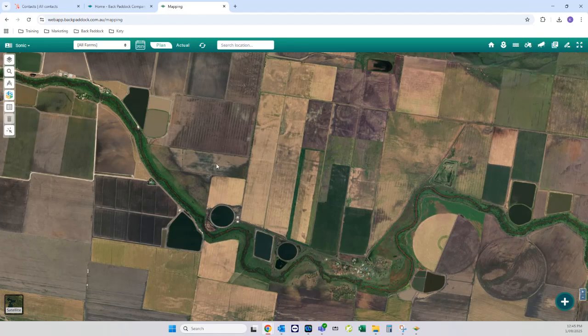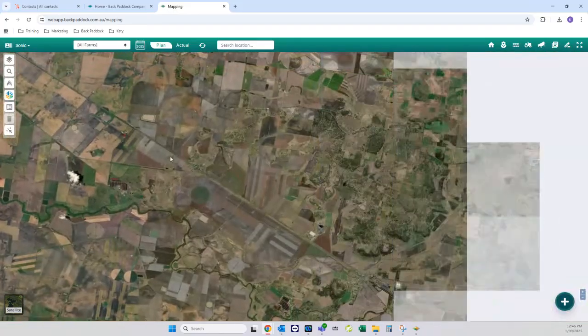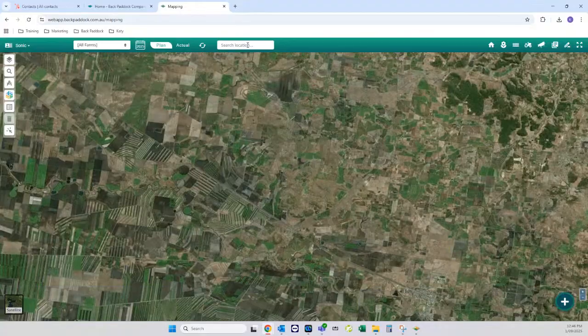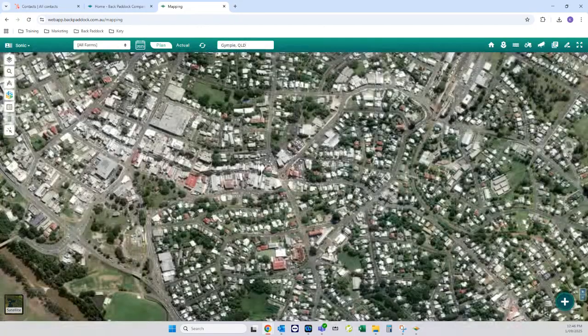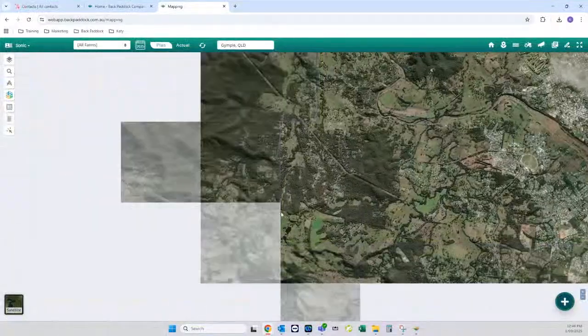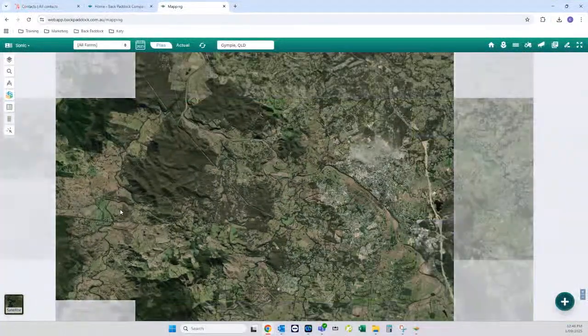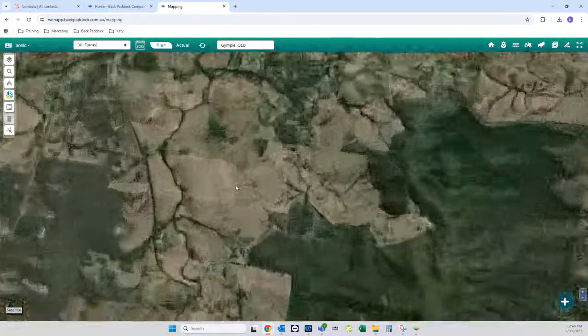So I now have my client file with two farms. I want to draw paddock maps for these ones. And during that process, I'm then going to create my actual paddocks. So you can either use the search icon at the top here to find a location. So I might go with Gympie and just search. Or you can just scroll and find it if it's nearby one of your existing files. Let's go to a likely looking area out here. Out here looks fine to me.